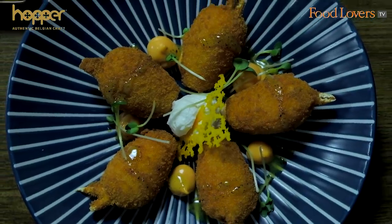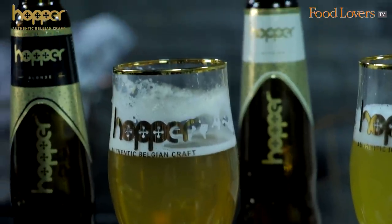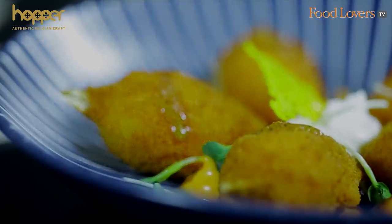Gunpowder in almost everything seems to be the rage these days, and here at Lord of the Drinks they have their own version of a gunpowder-laced hoppetiser — the Crab Lollipop. It seems to have more of the pop and less of the lolly, but you're interested in that pop. It's not the sort of hit you expect when tasting crab in its complete form, but with that gunpowder and chilli mayo it does make for an appetising bite. I love the creamy character of the Belgian wit — it cradles the gentle spice from the gunpowder and chilli mayo so beautifully.